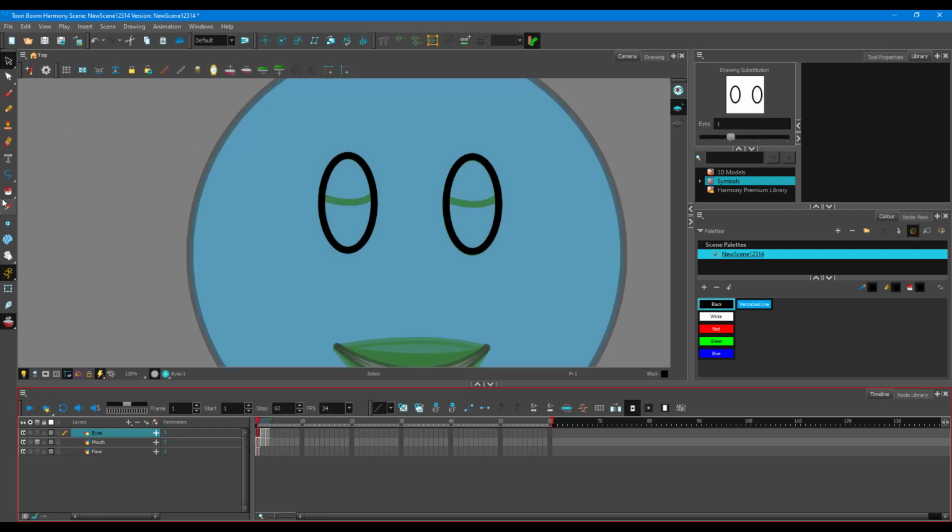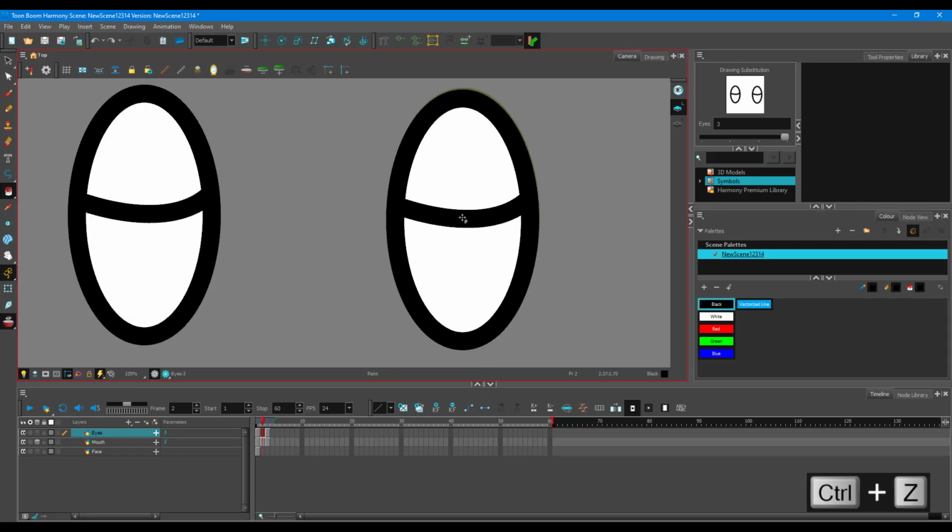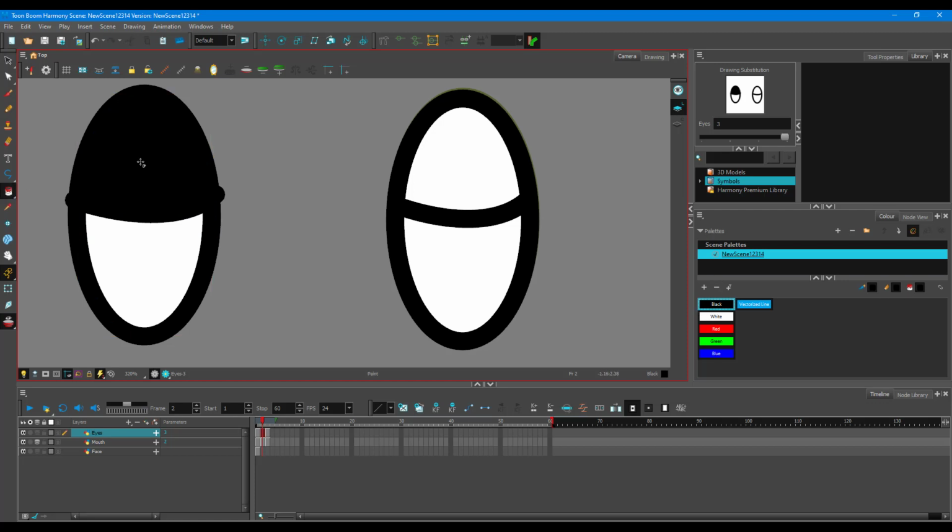So over here, I'm going to go around with the paint bucket tool. I'm going to go for white and color that out. For this one, I'm going to have white, and on the top, this is going to be black. It seems like I haven't properly aligned this, so it actually does not fill up that area. So I'm going to go around here. That only fills up that part, as you can see right over here.